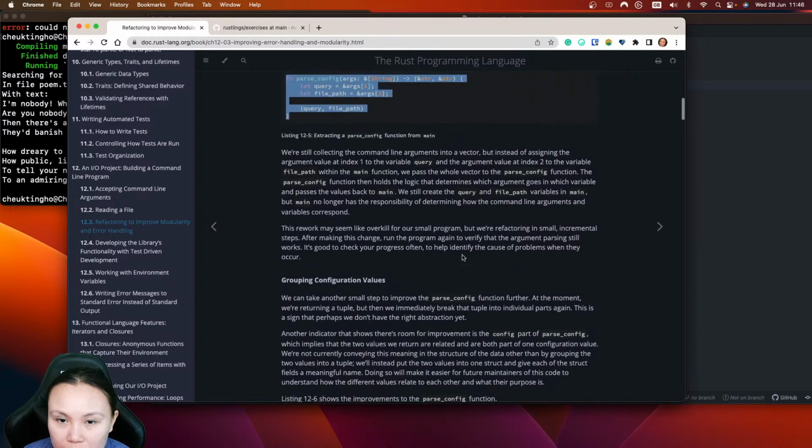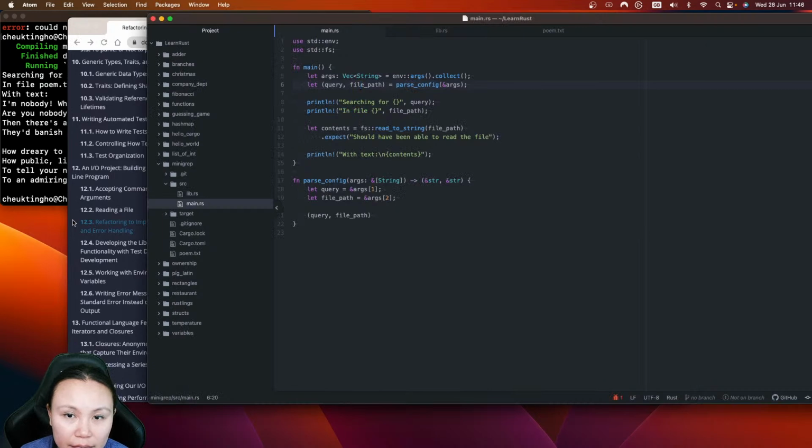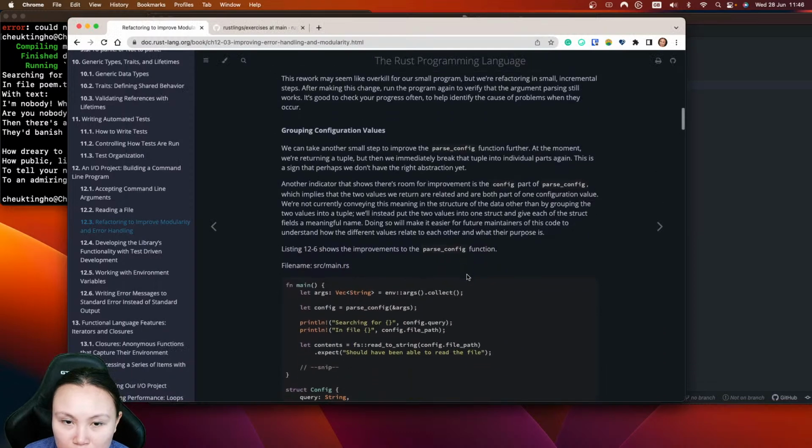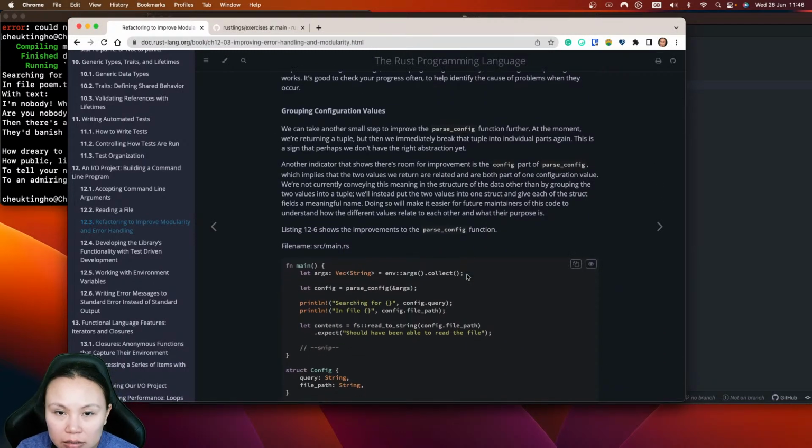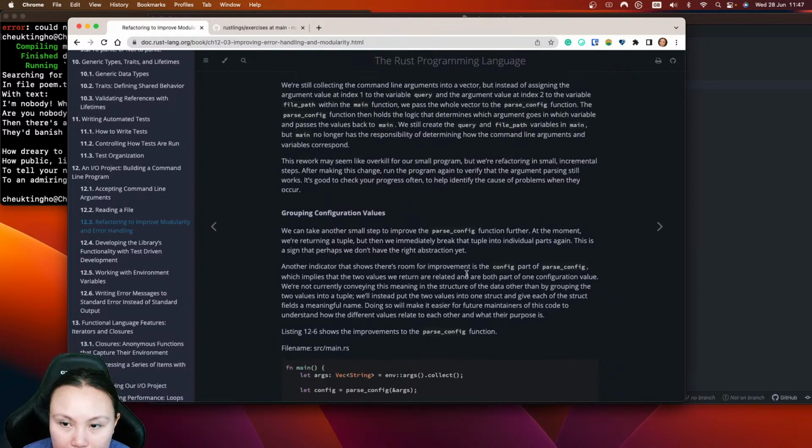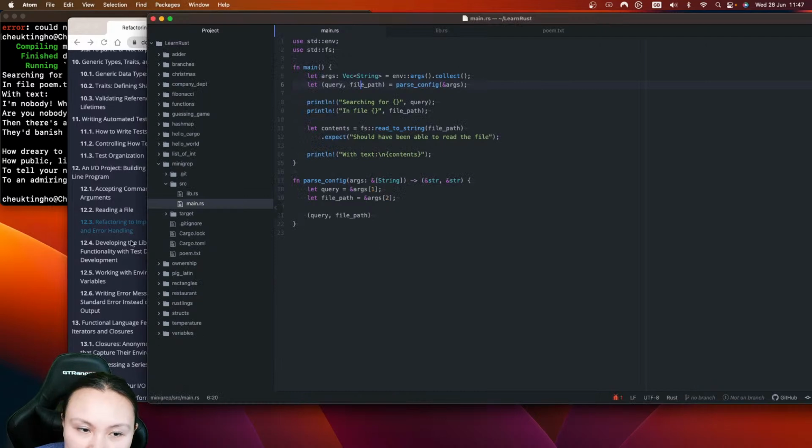So now what do we want to do? Yeah, it seems overkill, but it's always a good idea to separate them. I think the next thing is the search functionality, or opening the file functionality. Improve parse_config function further. Yeah, maybe we'll add some more things, for example, like verifying it and things like that.